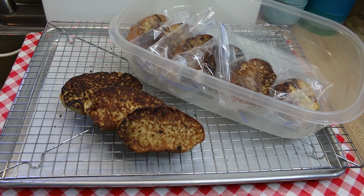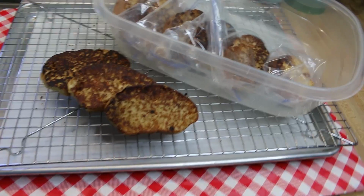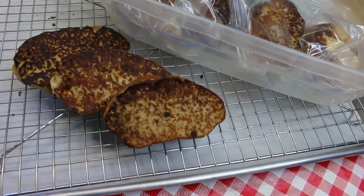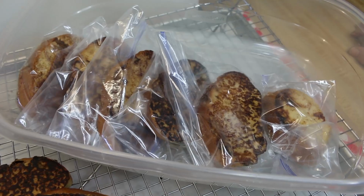Hi everyone, I'm Noreen and welcome to my kitchen, and today we are starting back to school breakfast hacks to help you make back to school a little more painless. Today I'm going to share with you my back to school breakfast hack for French toast. So let's go see how this is done.